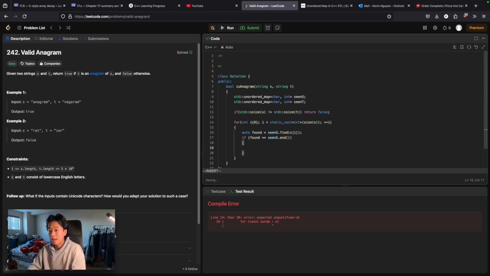If it's not found in that, then what we can do is set this unordered map. So seen of the character, sorry, of the character s of i, seen of s of i will equal plus equals 1, because now we're saying that hopefully it initializes a variable of 0, and if it doesn't, then I'm screwed.